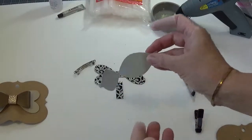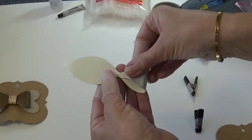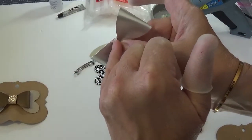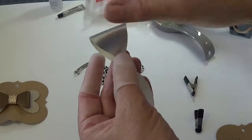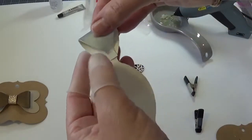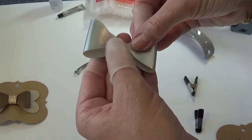I've got my silicone fingertips on so that I try not to burn myself. I'm going to start by taking the bow part, fold it over, and take the tabs and glue those into the middle. On this design, if you truly bring it right to the middle you can see the back of the tabs. I prefer to take my tabs almost to the middle — that way I get a fuller, bigger bow. Put a little drop on the end, be careful not too much, you don't want it oozing everywhere. Go ahead and fold that over, hold it for just a second, let it dry. Do the other side the same way — fold it and let it dry.